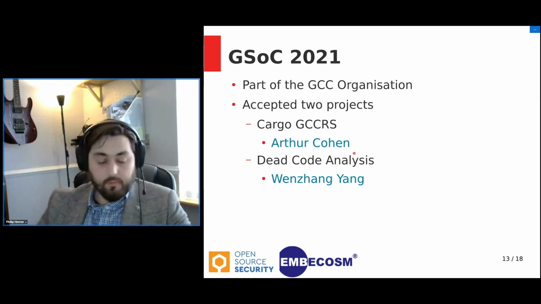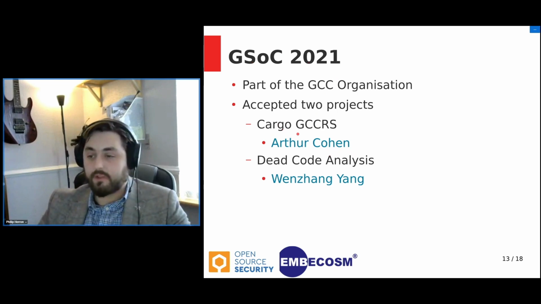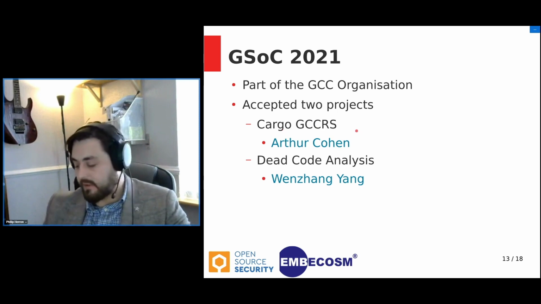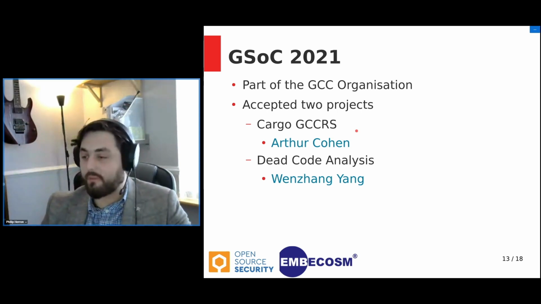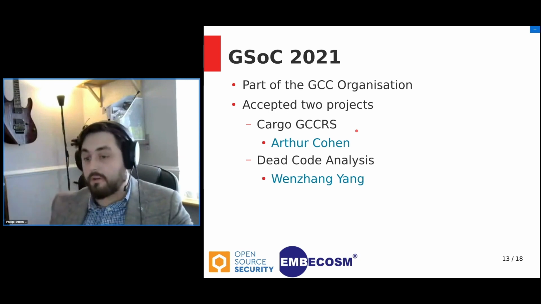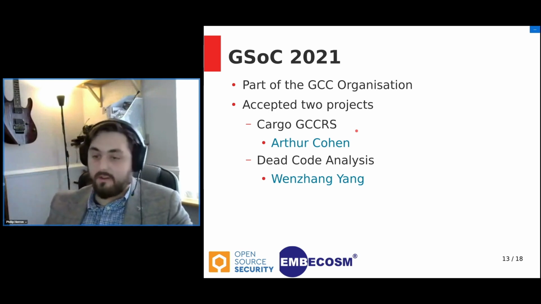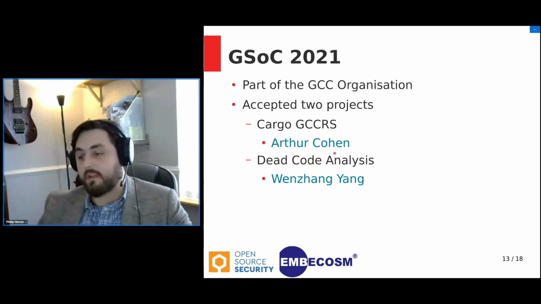Our first project was the Cargo GCCRS project by Arthur. So he was actually able to give us, I think it's using the Rustc wrapper interface with Cargo, to actually let us map what the expected arguments are from what Cargo thinks the correct arguments are over to GCC arguments. So the goal here is that we want to be able to provide the correct sort of interface that people would expect, because people are most likely going to be running this project from a Cargo perspective. So it looks like a Cargo subcommand, so it'll look like cargo gccrs blah, and so we get all that support.